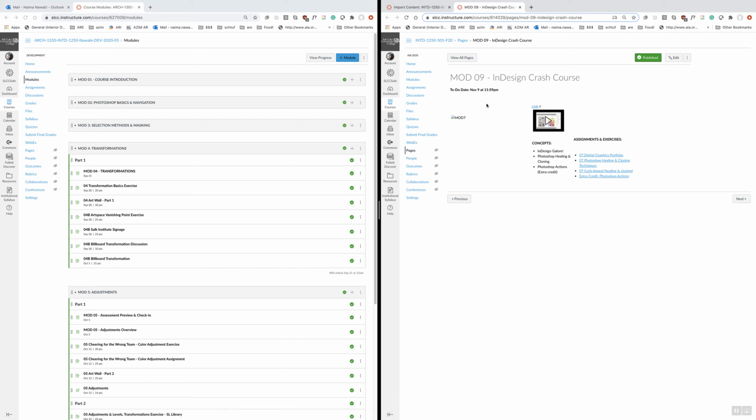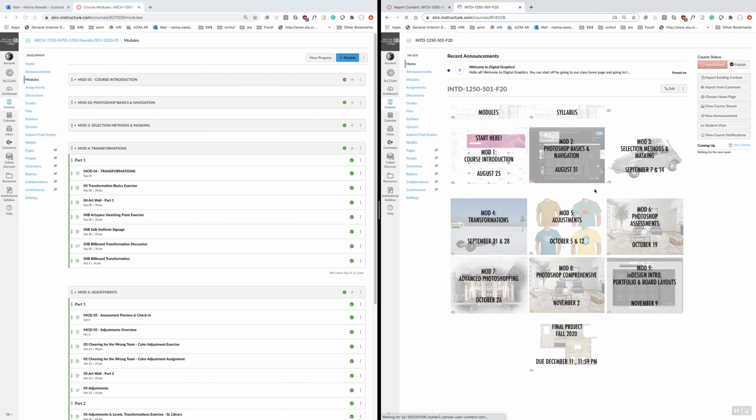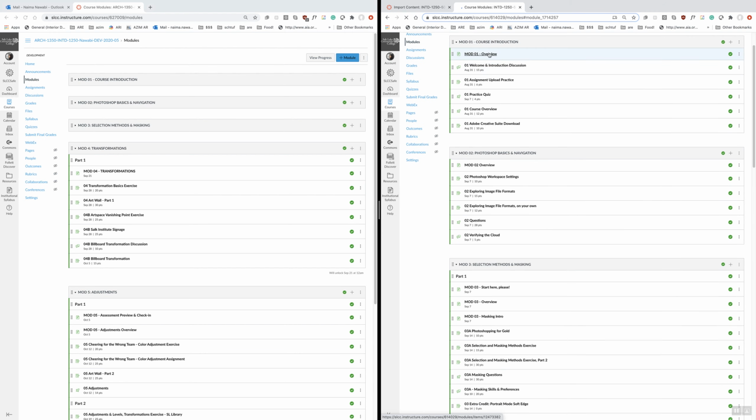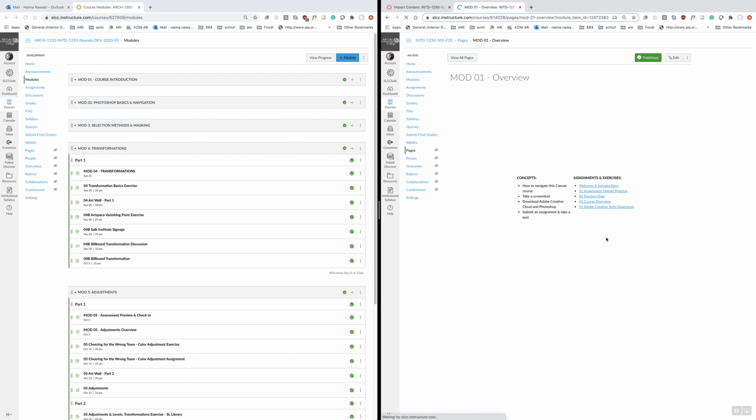So from here, and you know what, Cassie, I just realized I will update this, but now that this is here, if we go home, you see everything has been imported, and when I click on Module 1, Module 1 overview. Yep, this looks great, except I have the old image, darn. So I'll update that so it has the right date here for you. Let me go back home.